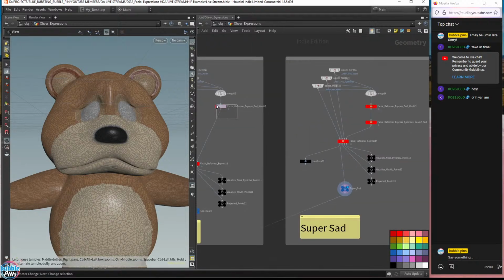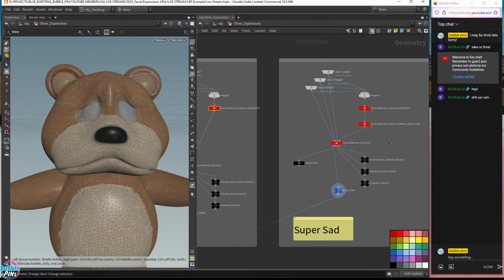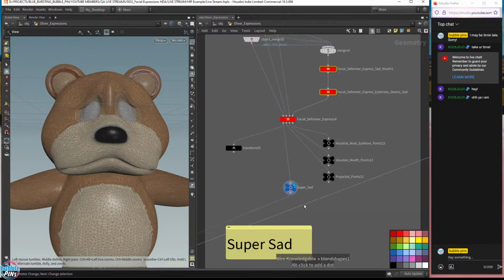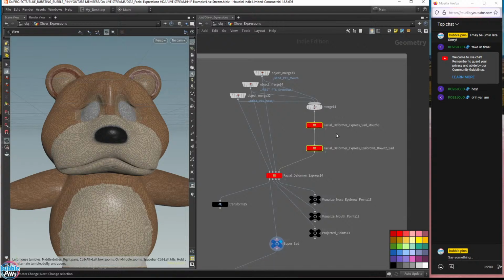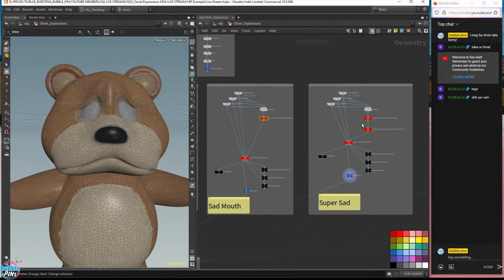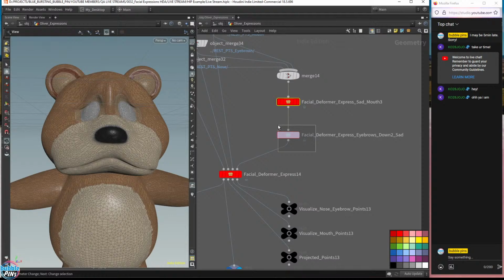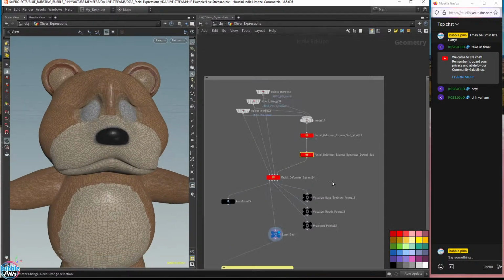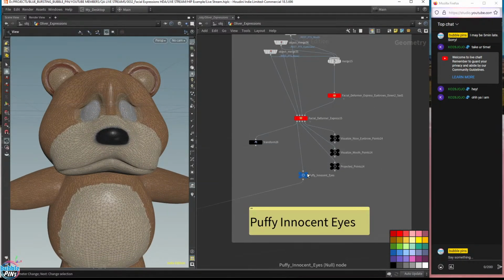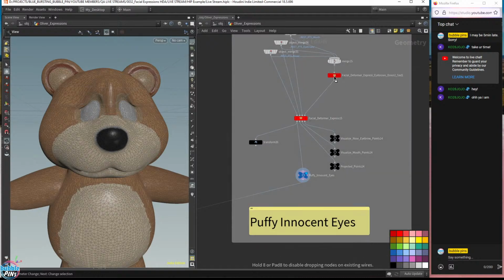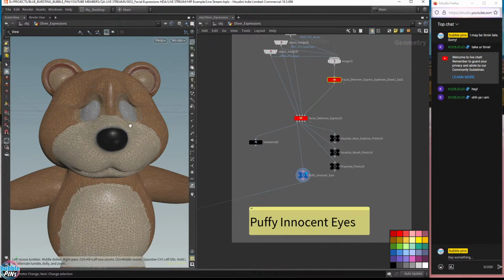So the one thing about these presets, once you get these presets in, you can actually combine the presets. So you can see that this super sad mouth is a combination of two presets. One having the frowning face, so that's just this. These two are the exact same preset nodes, and then I layer on top of it the eyebrows to make a super sad face. So that's the beauty of these things, is that you can stack, layer them, and even manipulate it. It's very flexible.